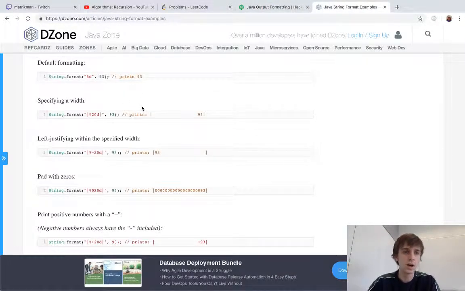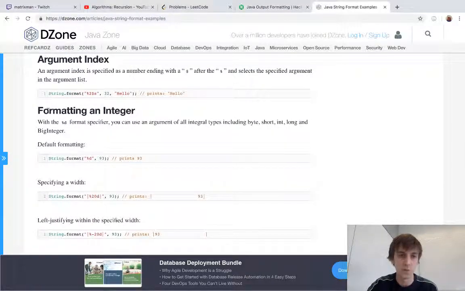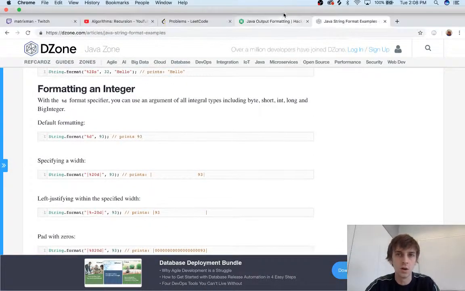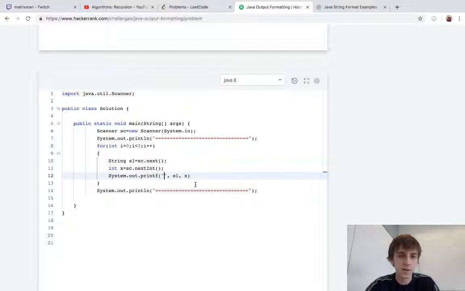I don't memorize these string formatting things, like the methods and stuff behind them. I just use documentation. So I just looked up the documentation. Here are some examples. Formatting an integer, right? I know that %d is for integer and %s is string, so whatever order you put them in. You specify, within the order, the first variable after a comma, then the second variable after another comma. So s1 is going to be in the place of %s, and x will be in the place of %d. Integer is d, s is a string.